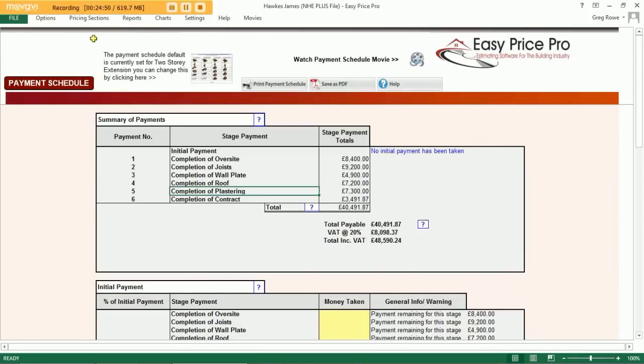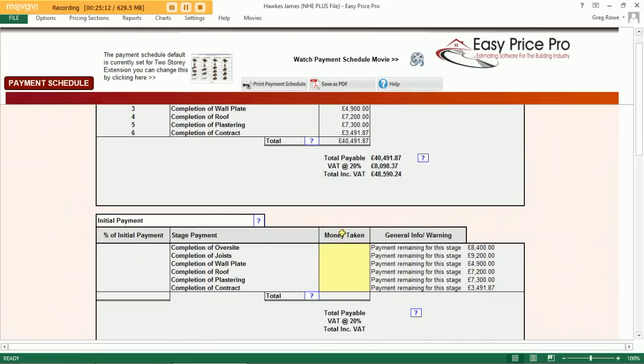Your next report is your payment schedule. As you can see, the program has calculated a stage payment plan for you, which will be included on the quotation you send over to the customer. Obviously you can set this up so that you receive however much you see fit at the various stages of the project. You can also allow for an initial payment from your customer prior to the work taking place. To do this, you simply take an amount from each stage payment as an initial payment up front, like so.